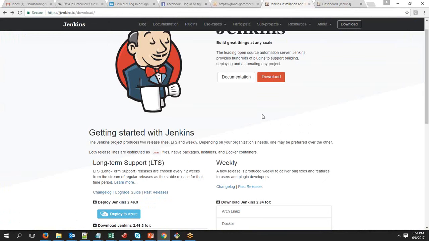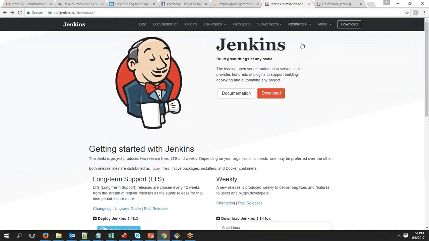Even I'm not sure specifically how much is needed. Maybe I can check and let you know, but it's quite lightweight, so you can easily install it. But as you keep running it, depending on how much you use it, you might need more space. For all your day-to-day practice, it is not going to take much space. It is very lightweight, just like Git, which is very simple and easy to install. Even Jenkins is going to be lightweight. But as we keep doing many things, you will need to maintain the space.